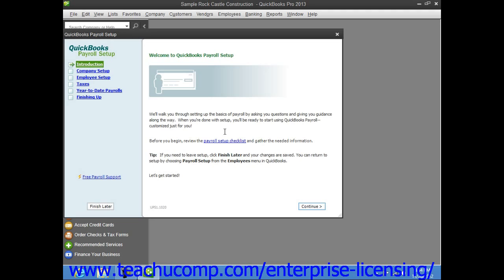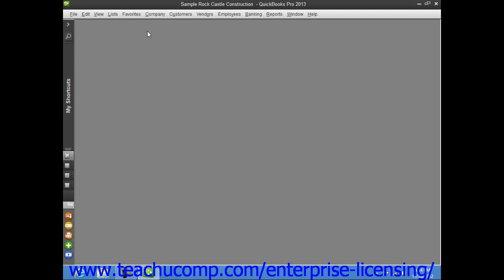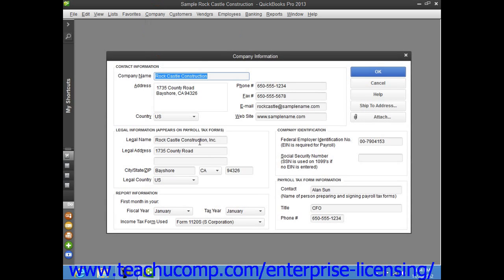Let's review the payroll process and the steps you must complete to perform payroll in QuickBooks. So first, QuickBooks is going to need information about your company. This includes information about your federal and state ID tax numbers. You enter this information when you set up your QuickBooks company in the Easy Step interview. You can later view company information by selecting Company from the menu bar and then choosing the Company Information command.